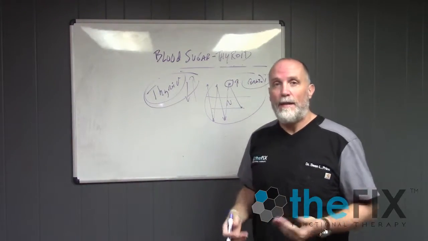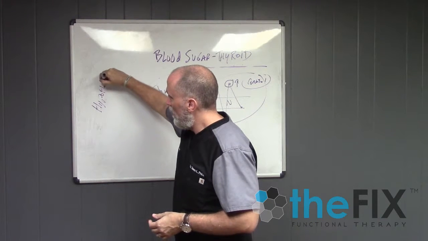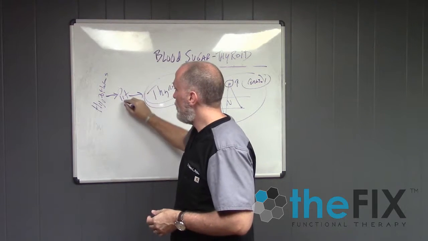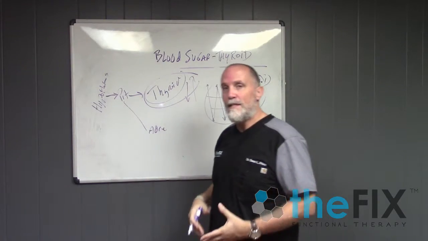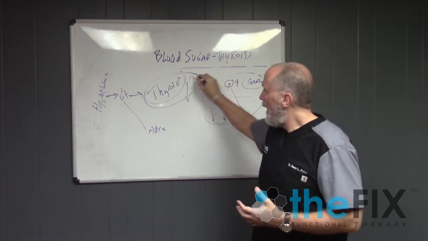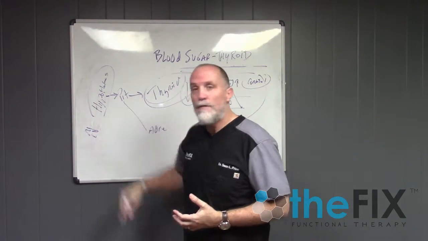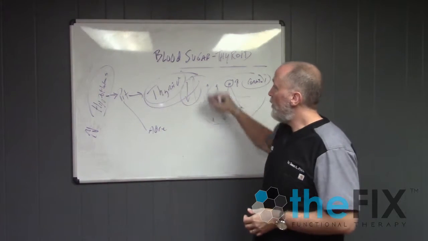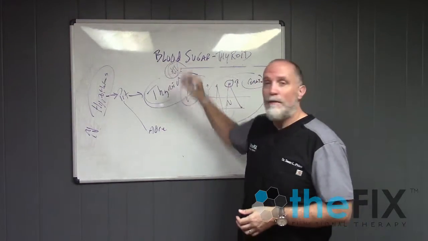It can also cause dysregulation, because remember, your hypothalamus sends a message to your pituitary to send a signal to the thyroid, to the adrenal glands, to the ovaries, to the testes, to all these different areas of the body. If this is constantly going up and down, and these signals are coming back to the hypothalamus, and it's constantly having to go up and down in its function, it can become dysregulated. So way number one that blood sugar affects the thyroid is directly with the up and down effect.